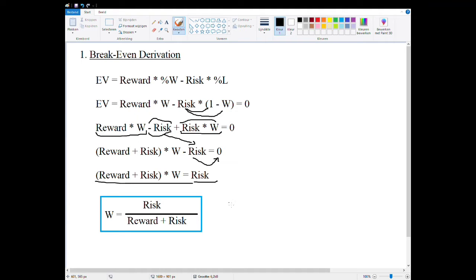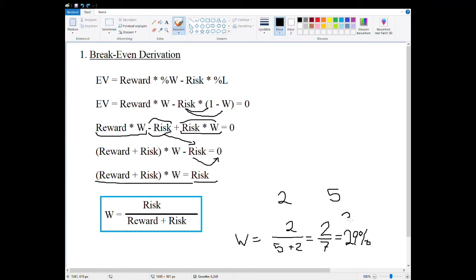And so what this means is, let's say you are risking 2 to win 5. Well, we throw it into the formula, which I guess I'll just keep this W. So we're risking 2, and the reward is 5. So if we throw this into the formula, we get 2 over 7. So this means that we need to be at least 29% sure that we're winning this 5 rather than losing this 2 to make this a break even.